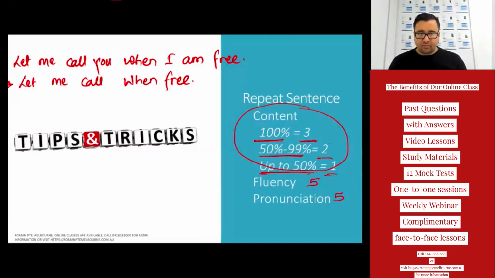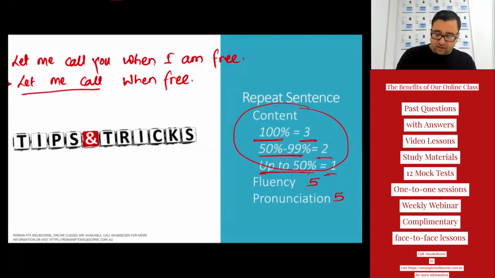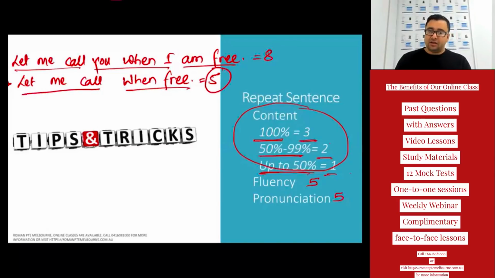So the first thing that happens is they count the number of words you're able to repeat in order. Remember, in order means if you say, let call me, that means call and me are in the wrong order, so they will not be counted. Only the words which came in the same order as in the actual sentence will be counted, even if you are missing a few words in between. If they are in order, they'll be counted. If I count them here, I can see 3 words here, 2 words here, so total words 5. If I look at the original sentence, it has 3 words, 6, and 2, 8. So I was able to remember 5 words out of 8 in order, which means it's between 50 to 99%.